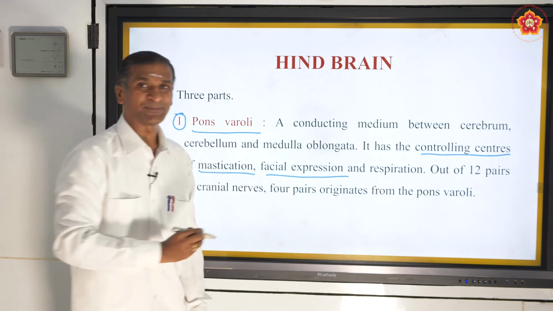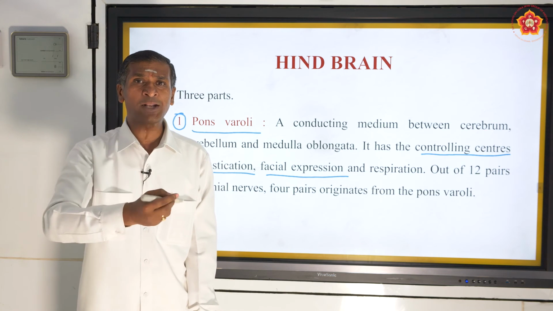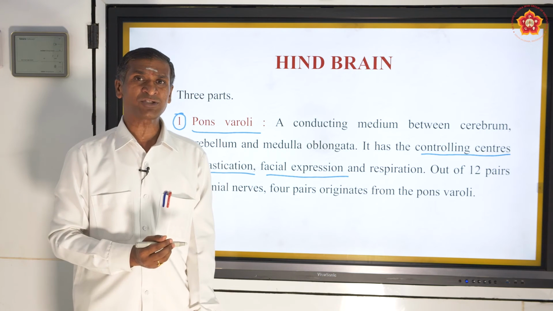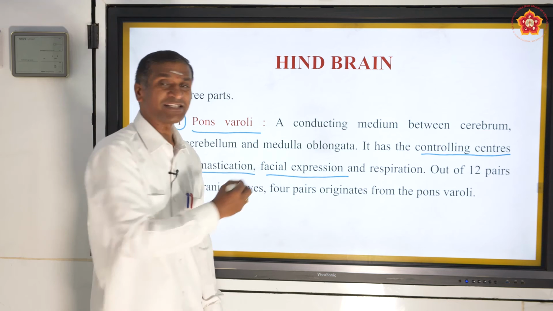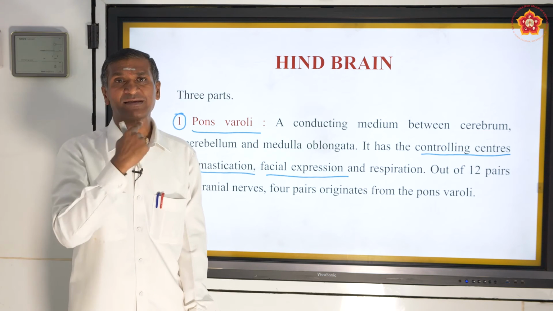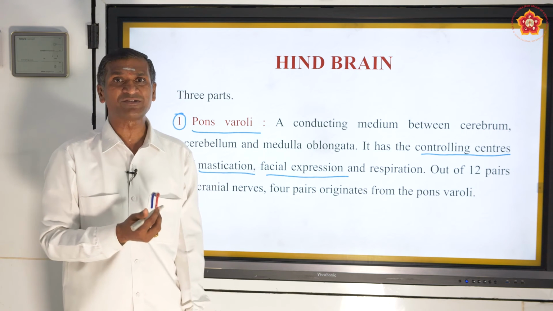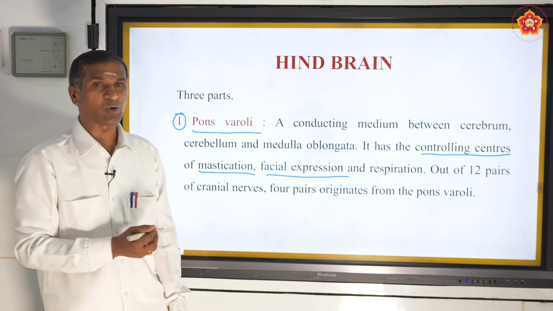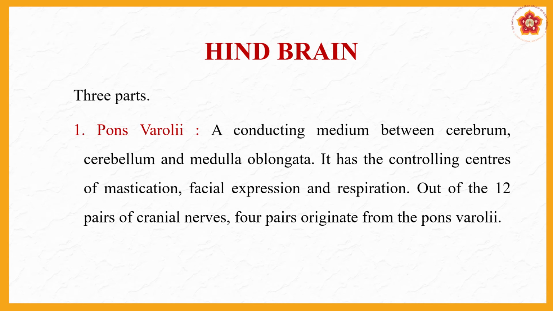Facial expressions. A very good dramatist is a person who acts any role you give to them. He himself becomes that role and acts in the best way, and the best acting is mainly through the face. The facial expressions we see in movies or dramas, in any sort of mono acting or miming, in all those things, the facial expression controlling center is also this pons varolii.